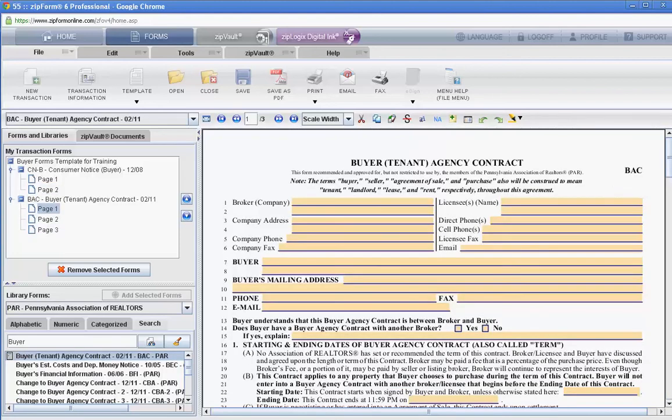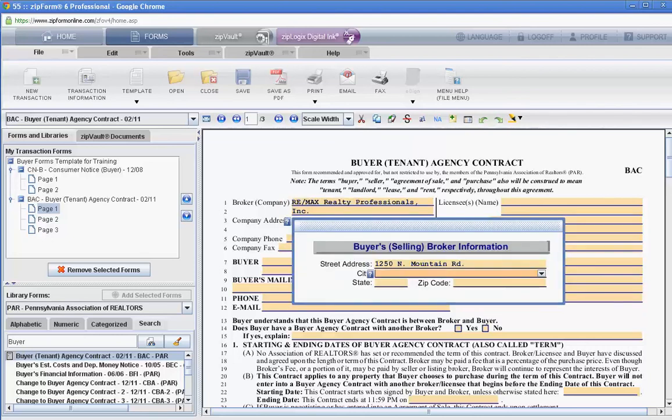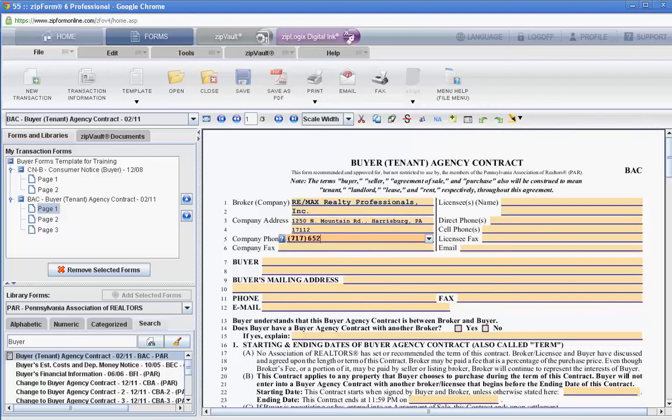And here's where we can fill in things like our broker name, our company address, our office phone number, our office fax, my name, my direct phone, my cell phone, my fax, and my email.